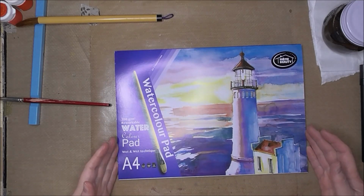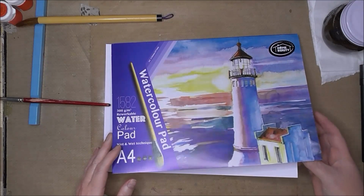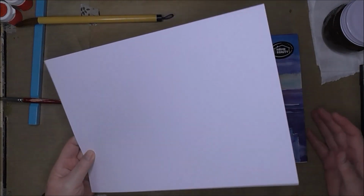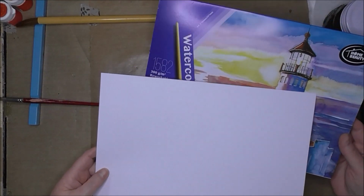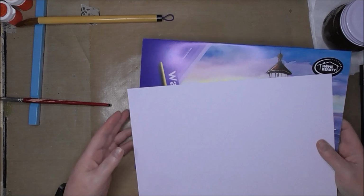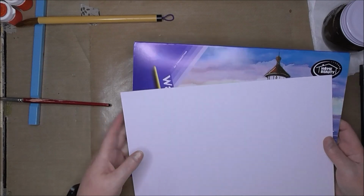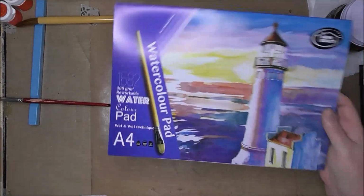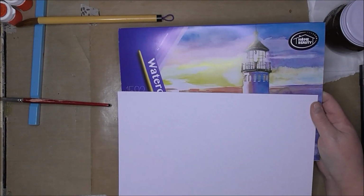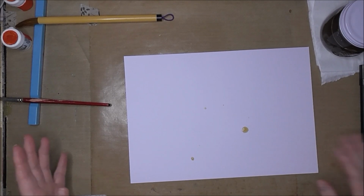So I'm starting off with some watercolour paper. Now I know watercolour paper can be a bit expensive, but you can also get pads of it at your local dollar shop, or in our case here in New Zealand it's like your $2 shop. But at your Poundland or your Dollar World, whatever they are in your particular country, you can probably find some kind of watercolour pad. We're just going to put some paint down on the paper and go from there.